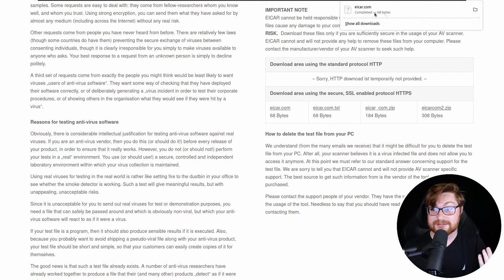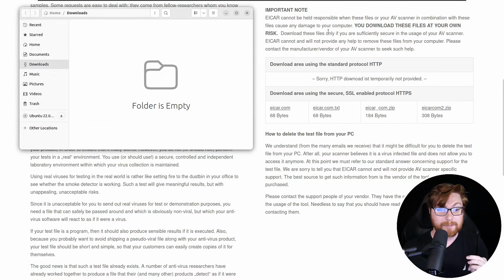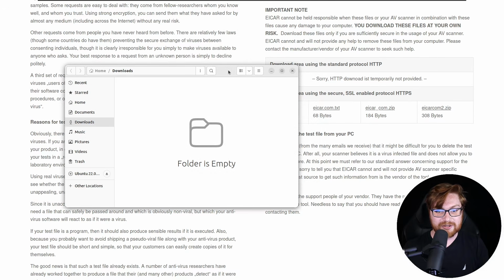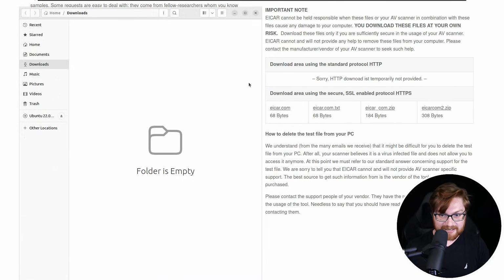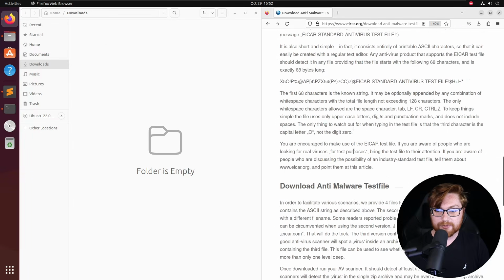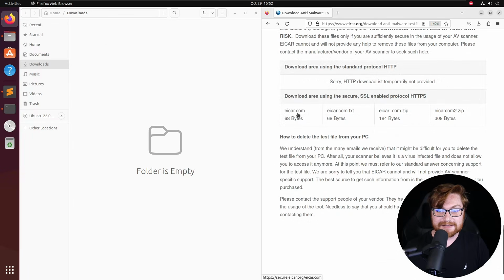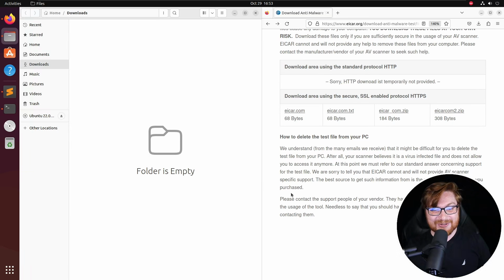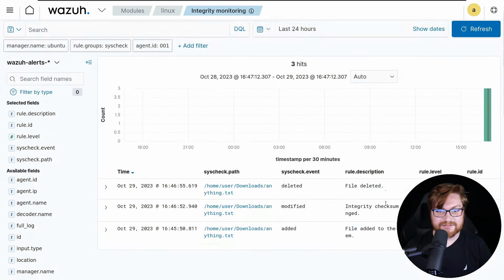It has been successfully downloaded. Let me try to open it up. Oh, you see in the downloads, it was there for half a second and then deleted. Did Wazuh do what it should have here? You know what? Let me put these side by side and let's see how fast we can see it clean up with the active response in action. Let me click the EICAR download again. Here it is. And I don't know how long it's going to last. Oh, that's so cool. Let's hop back to the server and see those logs.